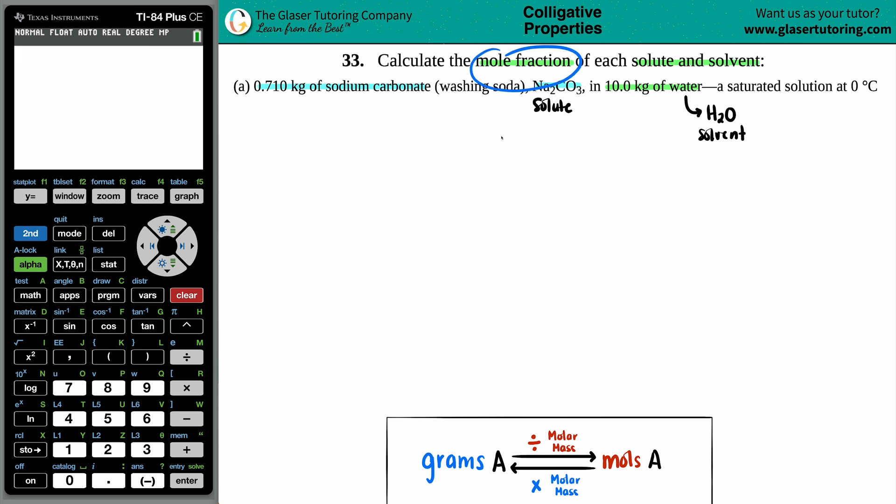If we want to find out the mole fraction, what is that formula? A mole fraction is represented by letter X, capital X. This is basically just stating a general fraction. Any fraction is whatever part you're looking for divided by the total amount. When you're looking for a mole fraction, you take the moles of that compound that I'm looking for and divide by the total moles in the whole solution.